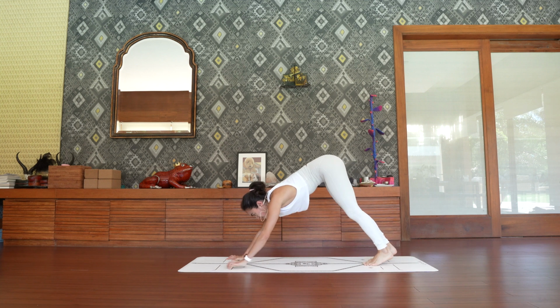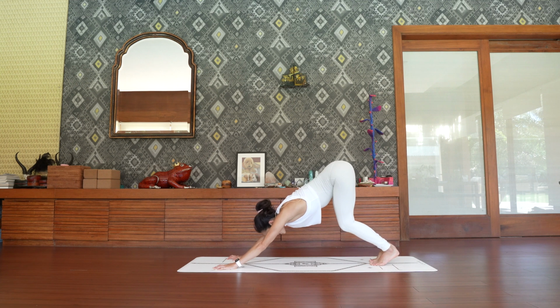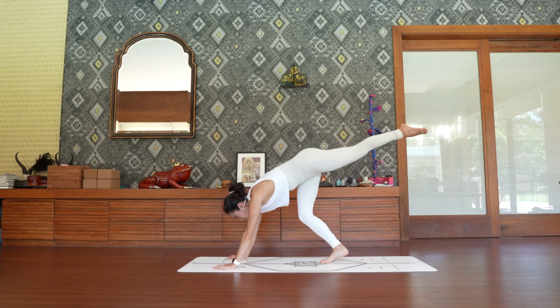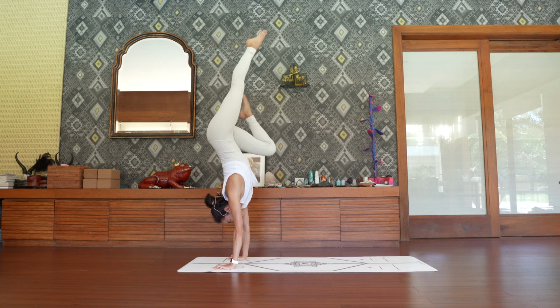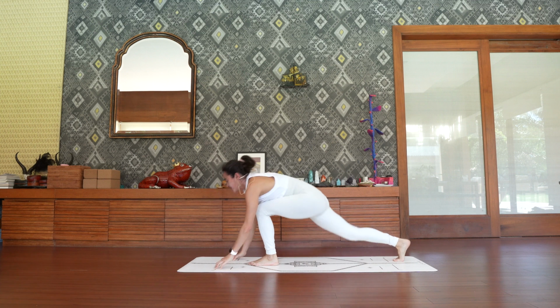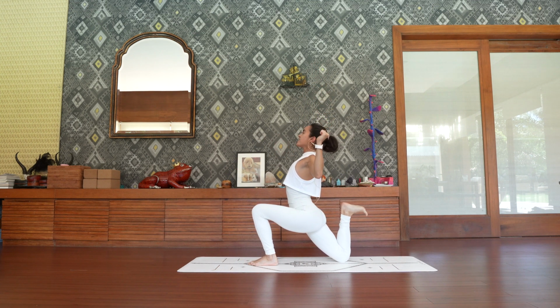Downward facing dog. Second side, shorten your stance if needed. Left leg reaches up high towards the sky. On your exhale, 5 count journey for 5, 4, 3, 2, on 1. Anjaneyasana. Exhale, cactus open. Kick your right heel to your right glute.